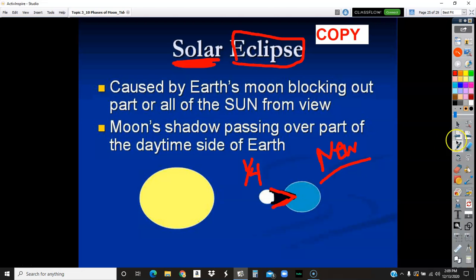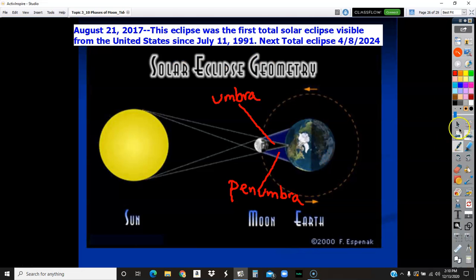And I have a list here. Let me get to that list. So for us, we had a solar eclipse. I don't know if you recall, this was three years ago now, August 21st, 2017. That was our first solar eclipse in the U.S. since July of '91. So the one before that was 1991, right? We waited twenty-something years, 26 years, till the next total eclipse.